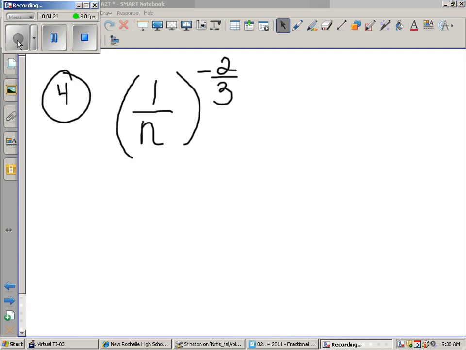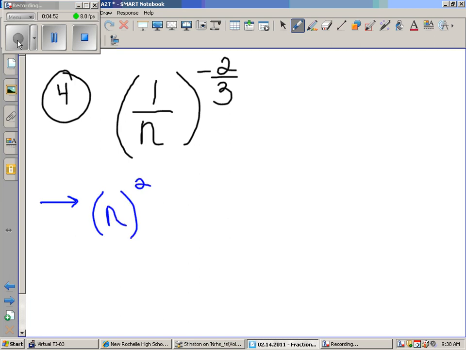So now we're going to try this. Now we're going to review a little bit of exponents and make sure we know what's up. So something raised to the negative power. Let's deal with that first. Raised to the negative power. Do you flip everything or just the stuff in the parentheses? Nope. Just the stuff in the parentheses. Remember that. So in order to make this a positive exponent, this then becomes n raised to the 2/3. You see? Just the stuff in the parentheses, and then the exponent becomes positive. n raised to the 2/3.